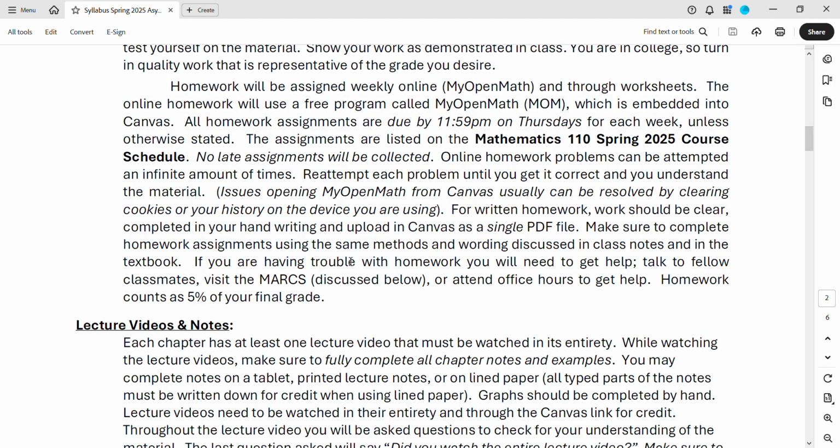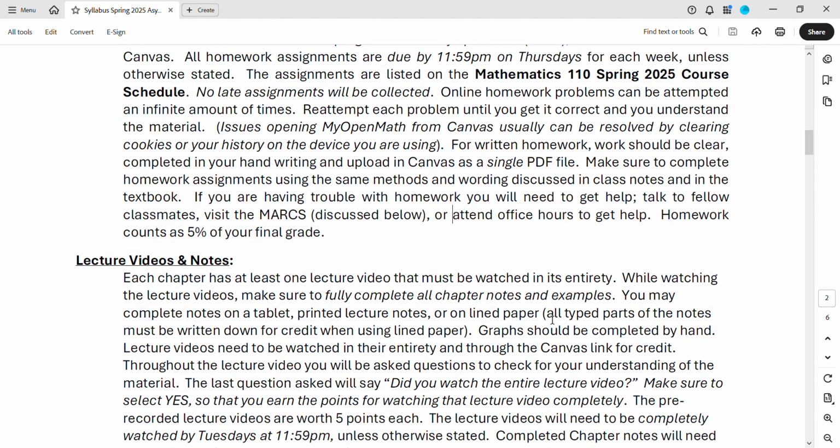For written homework, worksheets are going to be posted on Canvas, and make sure that the work that you do is in handwriting and also using the same techniques and methods that we have used in our class. Statistics has so many different ways to attempt problems, and so you want to make sure that you're being consistent with the way that this class is being taught. If you have any questions about anything, you want to reach out before an exam or before any kind of assignment that you are to complete by hand.